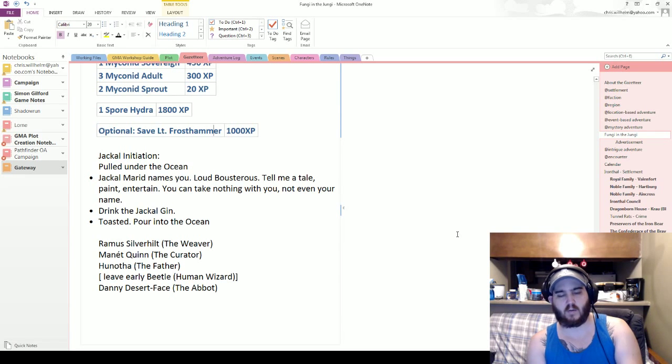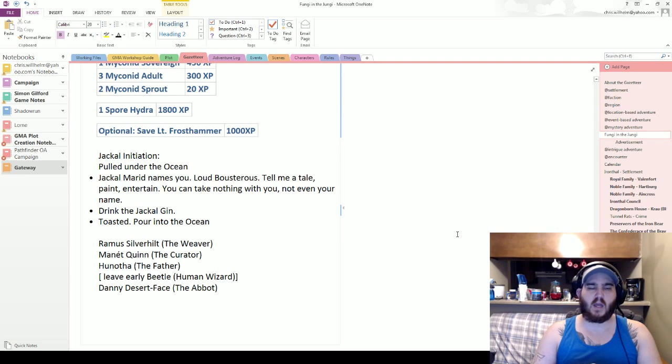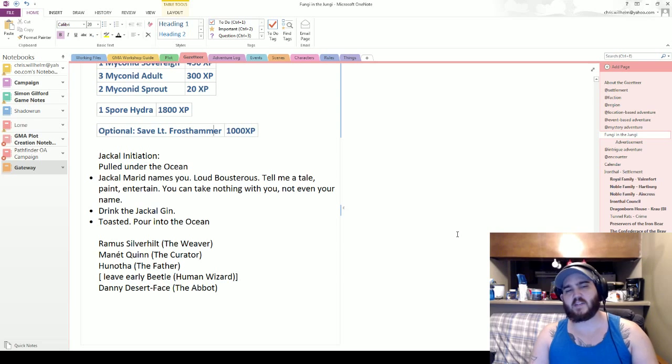We were talking about how the Copper Jackals are kind of like split into different factions or chapters, kind of like a motorcycle gang would be. That they all fall under the same kind of credos and rules, but they all handle themselves and govern themselves basically the same. And that, if you wear the Copper Jackal colors, you're a brother, and you're going to adhere to the code. So I decided to put my chapter actually under the ocean.